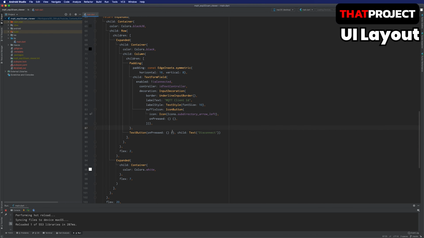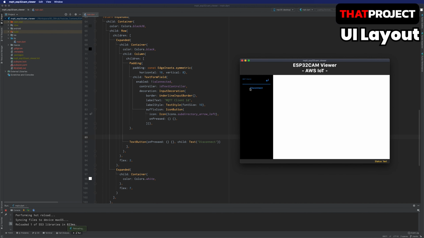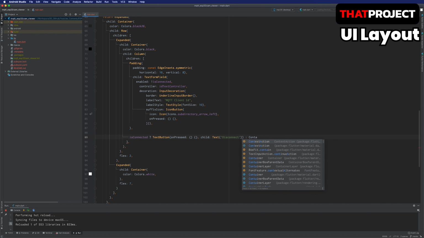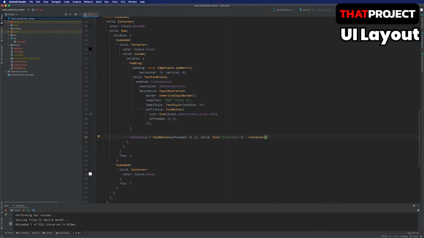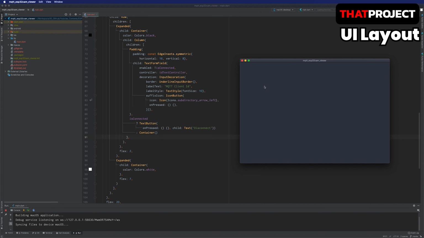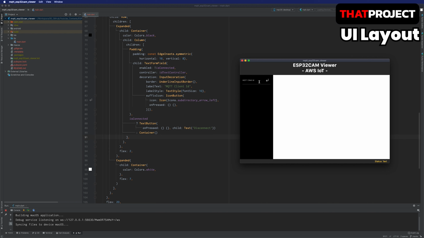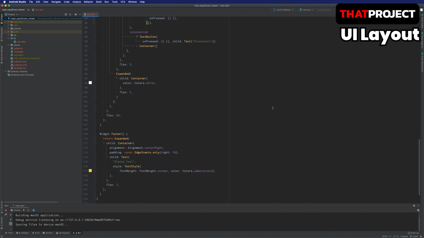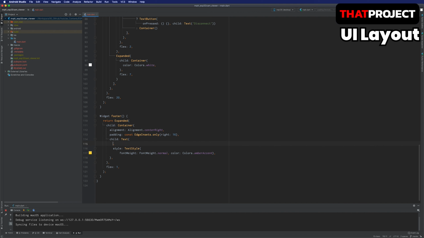There's a disconnect button at the bottom. This button is a widget that needs to appear after connection is successful. So it needs to change to appear when is connected is true only. When is connected is false, you can just add an empty container if you want to make empty space. Let's see the result again. As expected, the disconnect button is gone. It will appear again after successful connection. I will change the text in the footer to status text as well. The layout is completed with this.